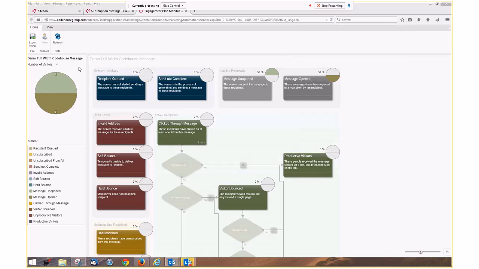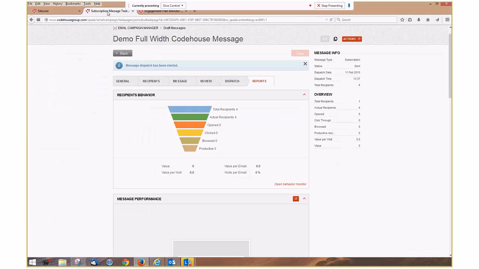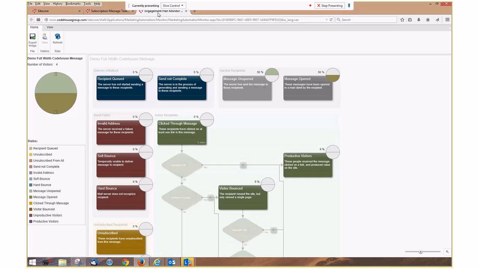And here I opened up the behavior monitor, which is a Sitecore engagement plan. Sitecore gives you this out of the box. Basically, it's a thing that says if this is a big bucket of people, then you fill it up because you're sending to 4 people, and 4 would appear in message unopened. I've already opened it, so I know I'm one of the 2 people who has actually opened the message. And then if you decided to click through a link, you would go into that bucket. So you think of it as buckets with holes in the bottom, and you flow through.